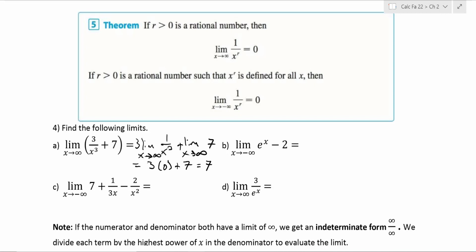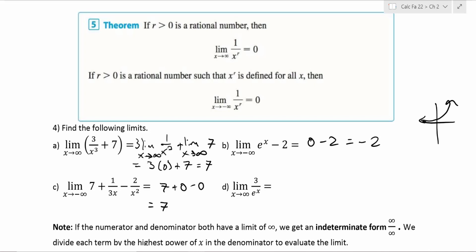So same thing then for the other parts. We looked at e to the x above. You could always do another quick sketch if you don't remember. But as we go towards negative infinity, e to the x approaches 0, and the constant stays, right? For whatever value of x we're approaching, it's got a constant height again of 2, so we're stuck there. And 0 minus 2 gives us -2. For c, the second and third terms are fitting that form you can see above in the theorem. So as x approaches minus infinity, those two terms are both going to approach 0. So we end up with just that constant 7 as our limit.